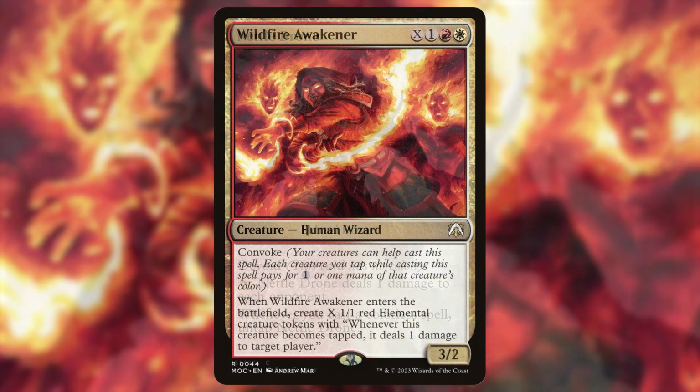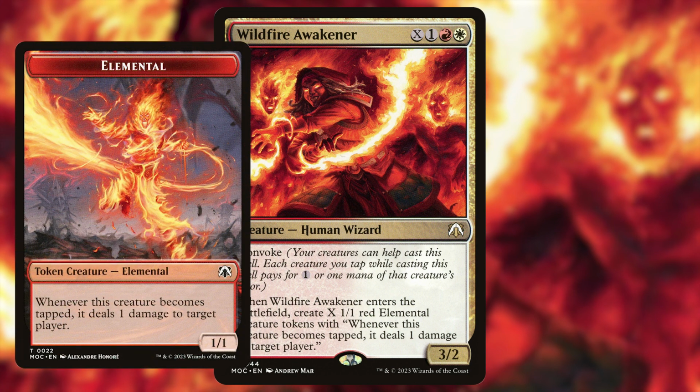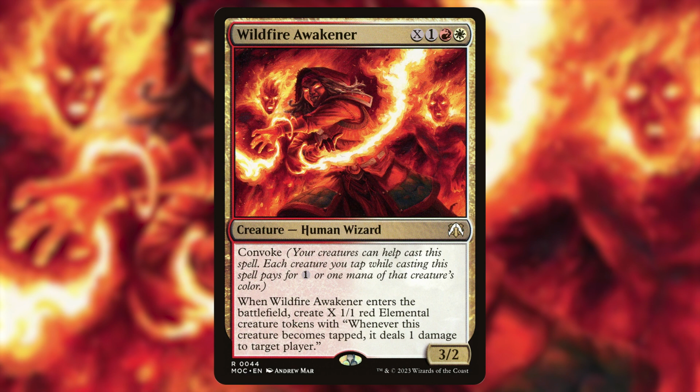Also, I have Wildfire Awakener. You pay X, 1 red and a white for a 3/2 human wizard with Convoke. When Wildfire Awakener enters the battlefield, create X 1/1 red elemental creature tokens with whenever this creature becomes tapped, it deals 1 damage to target player. So like I was saying earlier, those tokens are going to be the type of thing we want to tap down with our commander's ability so we don't have to attack. I mean, you can attack with them, but I think it's best to leave them up, unless you have free attacks and they don't have blockers, then obviously you can do that. However, you're going to want to be tapping them down with your commander's ability more than anything.